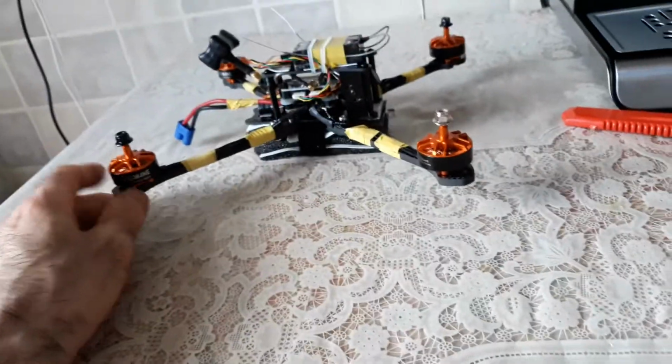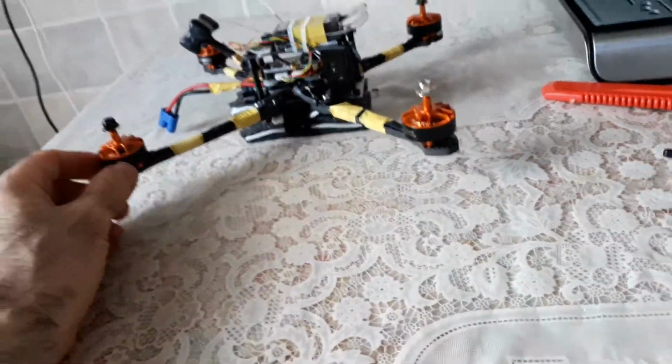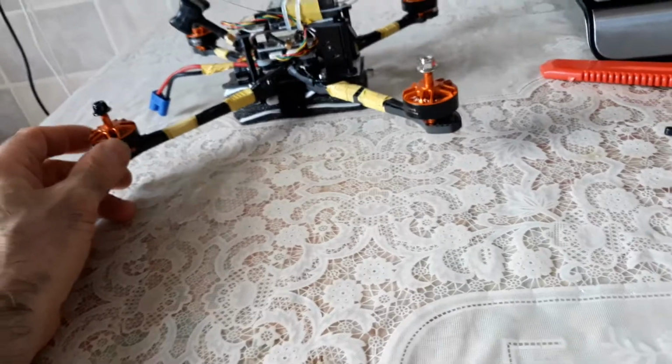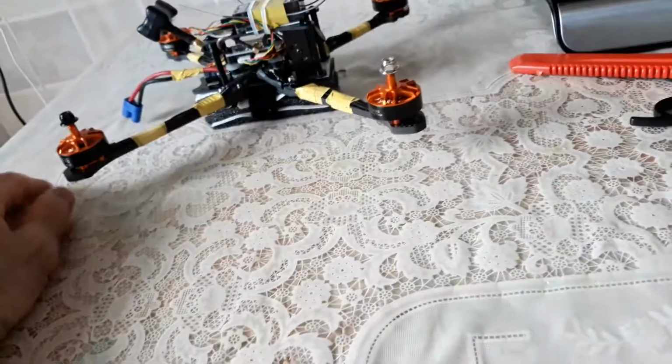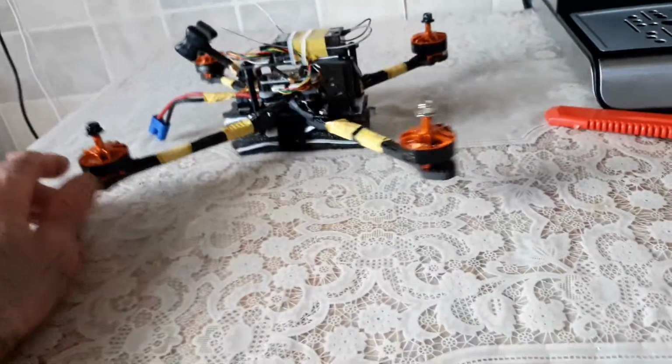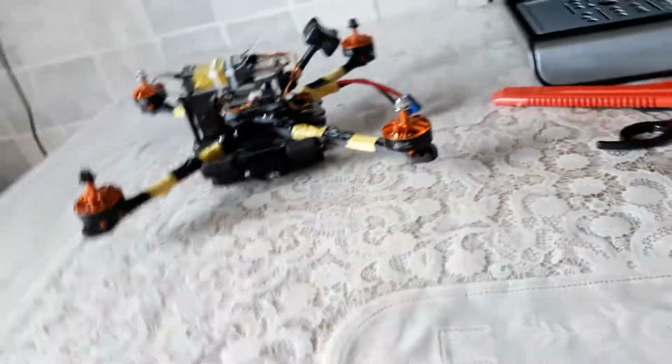I bought it for 107 plus I bought an insurance. You have two with a Banggood, so you reach 118. It's still cheap because if you're gonna buy everything, you're definitely gonna go up in price. Let me tell you the experience about this one.